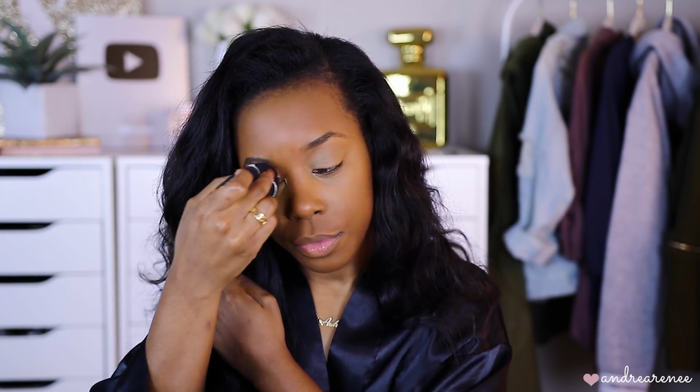And then of course we're going to go over to the other side and blend this out with a beauty sponge. And as you guys can see, it just blends out so much easier. But that is my personal preference when using a concealer, to always use a beauty sponge. But yeah, this is what everything is looking like so far.